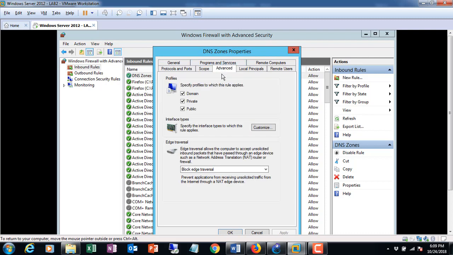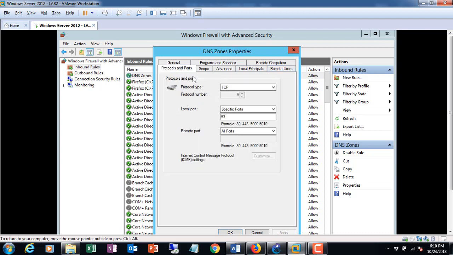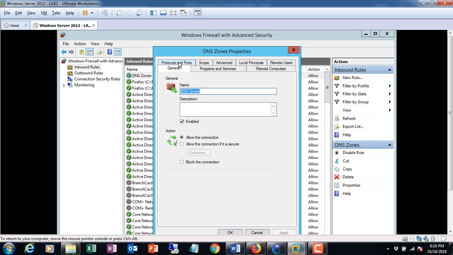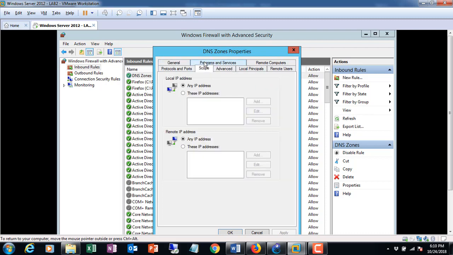If you go to the Advanced tab, all right, you notice that you don't have any type of characterization. Here we go, under scope. Local IP addresses, remote IP addresses. So local, any IP addresses, that's going to be your local system. Remote IP addresses, only these addresses.